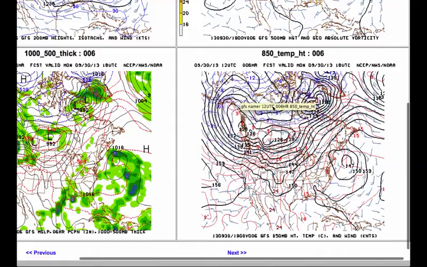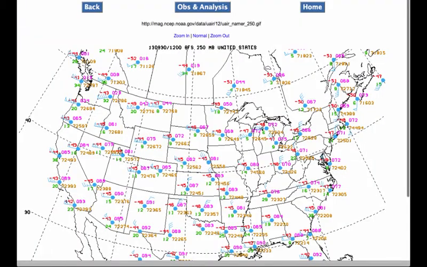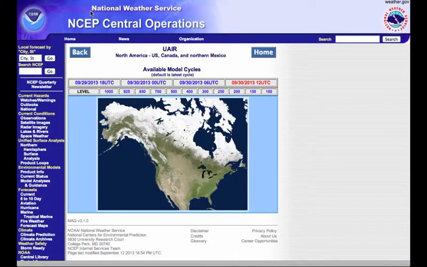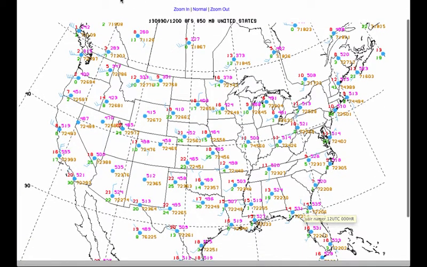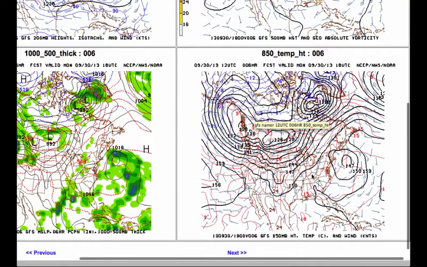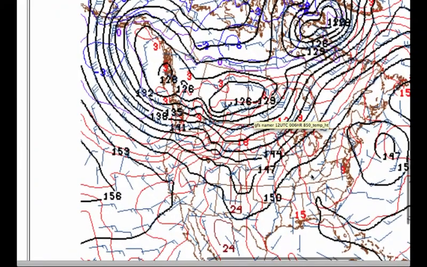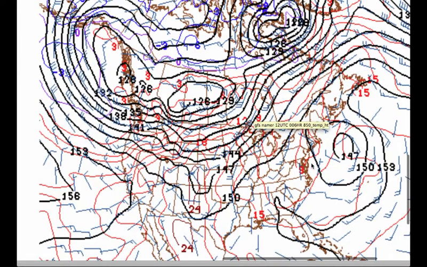Let's go to 850 millibar temperatures. So we go back to 850 millibar temperatures. And let's see here. The model guidance is suggesting that it is going to be around 9 degrees Celsius around the Philadelphia and New York City metropolitan area.